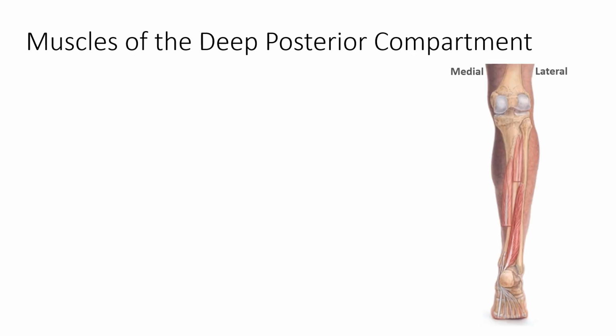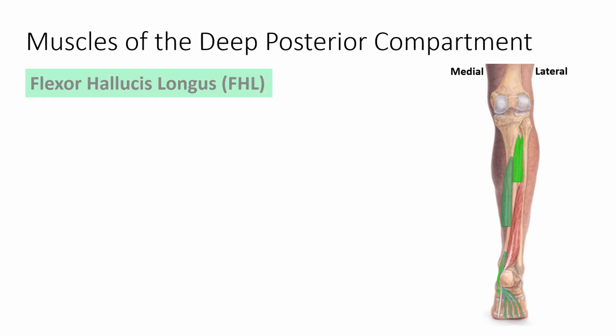Finally, we have our last muscle of the deep posterior compartment of the leg. First, again, to identify it, we're going to have our FDL cut away, our flexor digitorum longus. We will also cut away our tibialis posterior muscle in order to see this flexor hallucis longus muscle, which has its muscle belly on the posterior portion of the tibia, with the tendon wrapping around the medial side of the foot and extending to that big toe. Remember, hallucis, you should be thinking big toe.